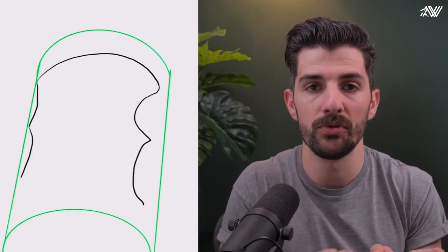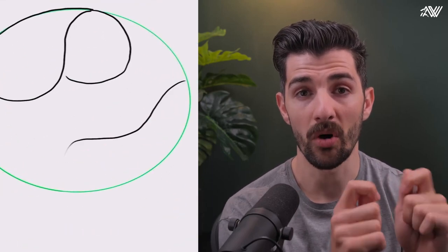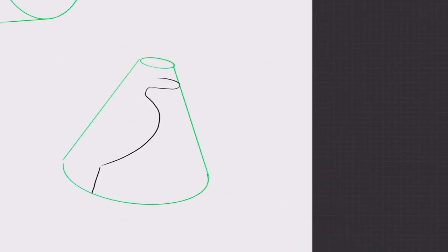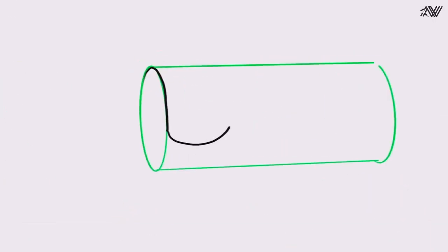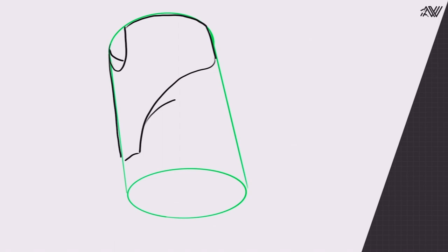With this form wrapping technique, you start by drawing a couple of primitives and you treat them as if they are made of glass. We do this because we want to be able to draw through the form and see the objects on the other side as well. Once you've created these glass objects, you wrap more organic random shapes around them. When doing this for the first time, don't try to make anything that looks like a real believable object — just do random shapes, but try to follow the contour around which you are wrapping, drawing it through on the other side.